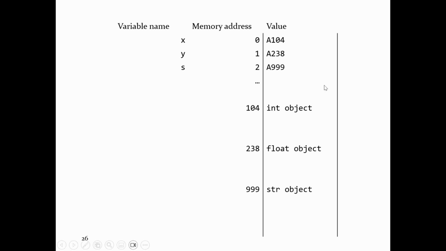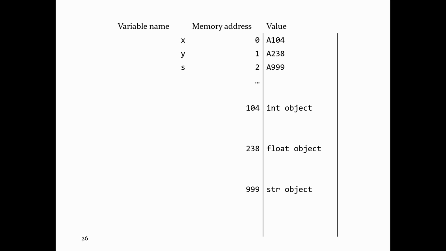But this is what we mean when we say that variables in Python store references to objects. You can think of them as storing the address of the objects. They don't store the objects themselves. And even things that look simple, like ints and real values, are in fact not simple in Python. They actually correspond to objects which live somewhere else in memory.